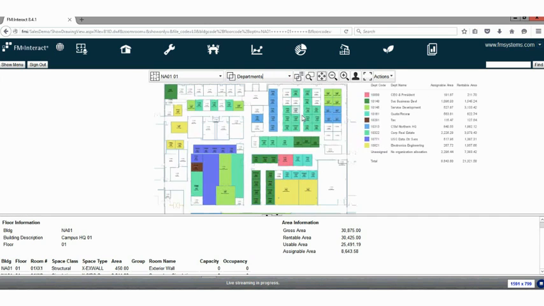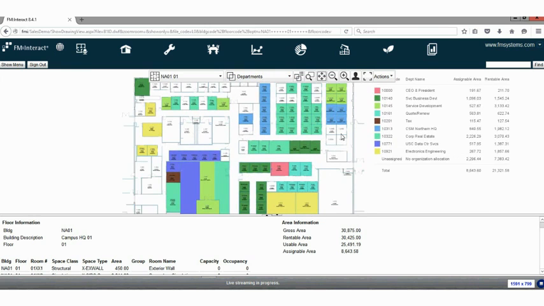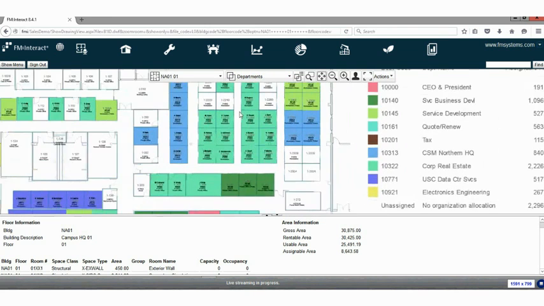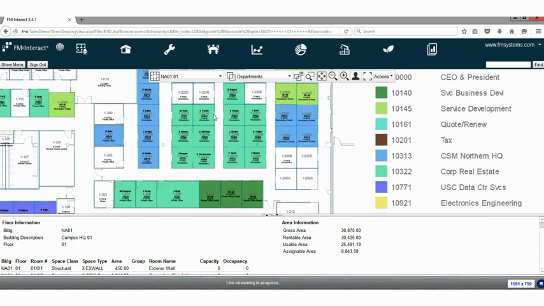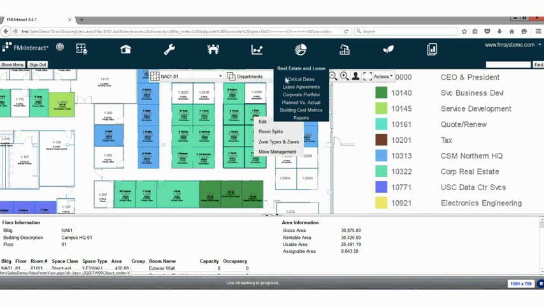If I'm doing my moves and I want to make sure that I'm moving individuals from one specific department and I'm not making a mistake moving those people, I can turn on my departmental view. I can once again go in here and do what I was doing earlier. I know that I only want to move people from this particular department, and I can right click and go ahead and do this as well. I can also turn on, let's say, my furniture plan so that I can see what rooms are going to have furniture involved in that move.